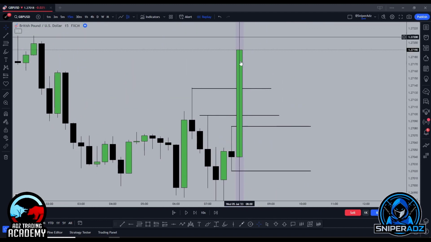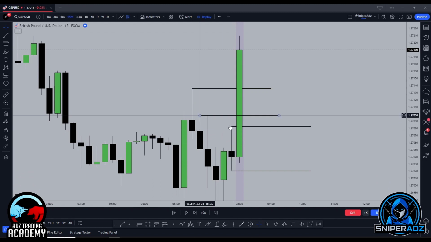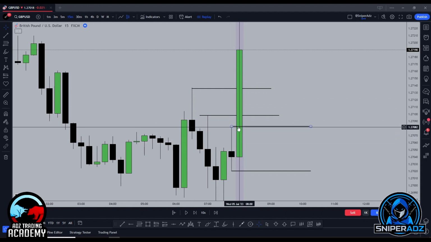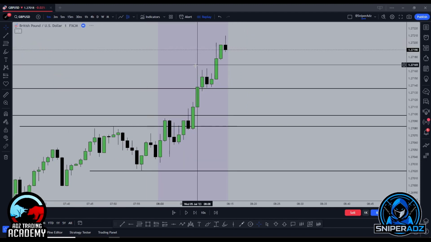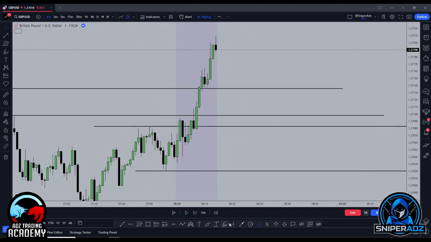Now that this candle's broken to the upside, some people might ask, if it does the 8 a.m. open candle, does it have to break the previous high with a strong candle? No, it just needs to sweep it. It can close below, but the wick can be above. But in the 1 minute time frame, we want to look for confirmations. So let's go to the 1 minute time frame, and as you can see already, the market has been trending to the upside, not giving us any breaks with momentum back down to the downside.